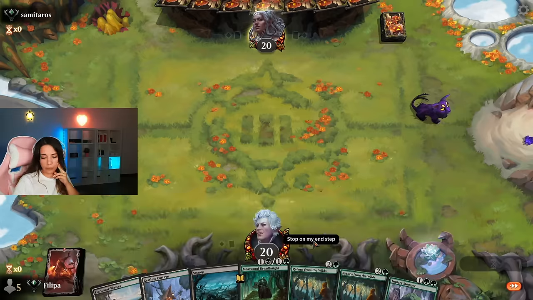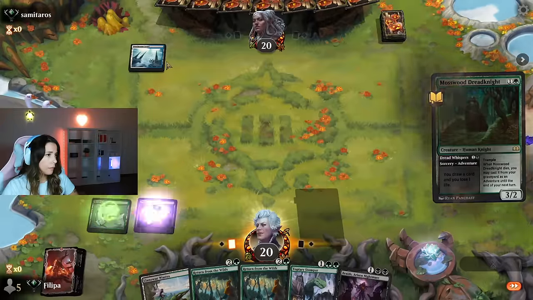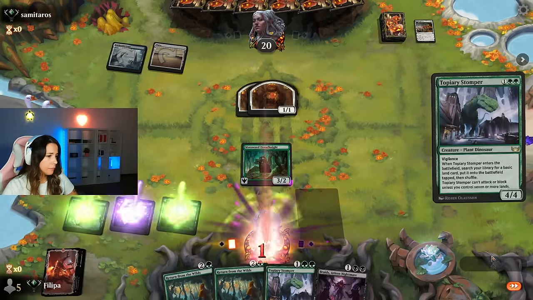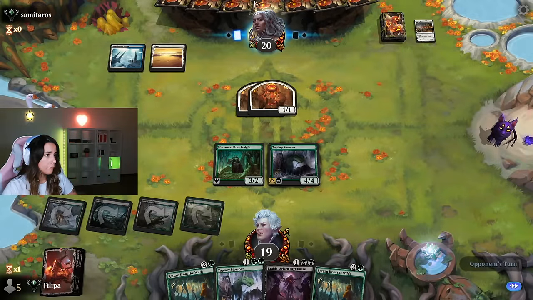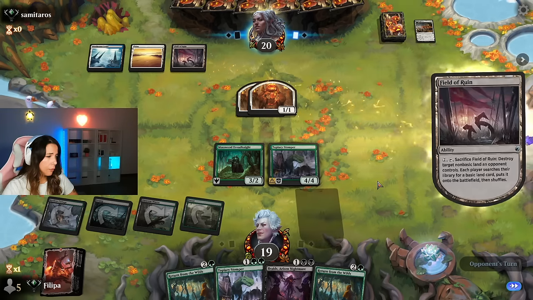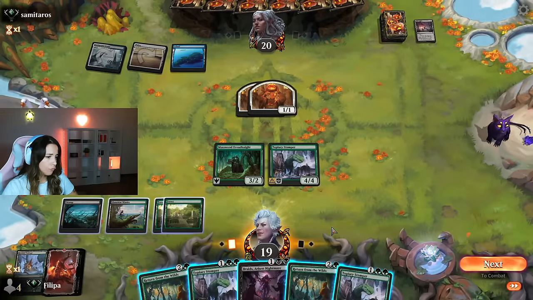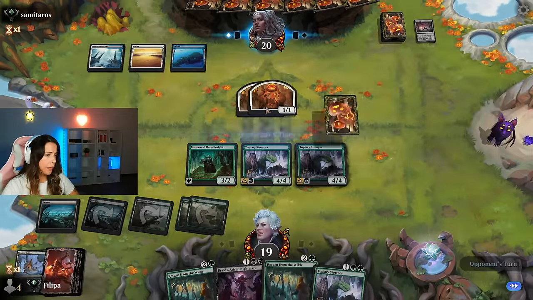I can keep this. We have ramp, we have an early creature, no removal, but we are on the play, so... Okay. It's quite annoying, not going to lie. They want to do it now. Okay. Hmm. Pretty annoying that I cannot do anymore, but okay.